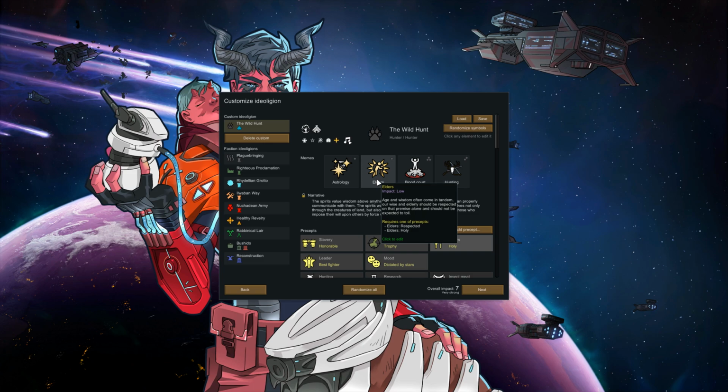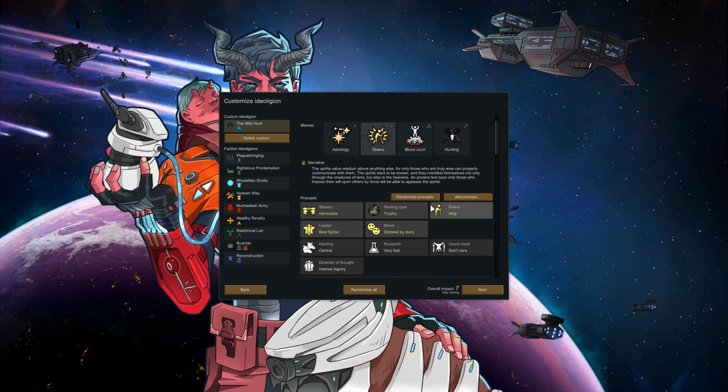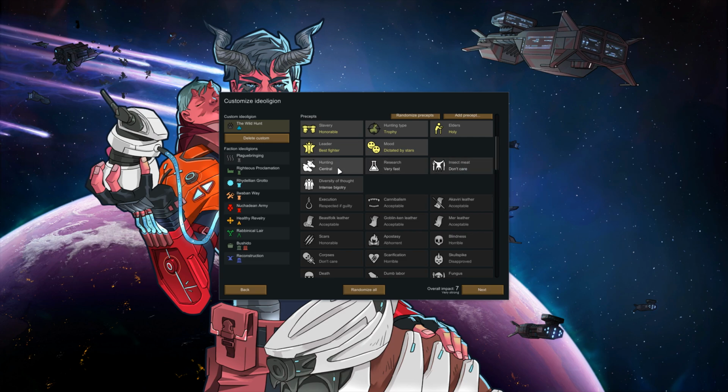Felt appropriate for a wolf pack and Vikings. Blood Court is making a return because I feel like the strongest wolf should lead. And then hunting is pretty central. So trophy hunting, we get skill hunts, or we get mood bonuses based on the size of the hunt. So we'll get negatives for hunting rabbits, and we'll get positives up to a plus 15 for hunting larger game. Don't care about insects. Hunting central, hunting type is trophy. So hunting central increases butchery efficiency, speed, animal learning factor, hunting stealth.